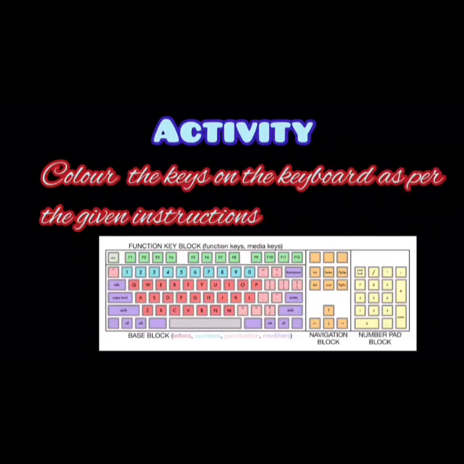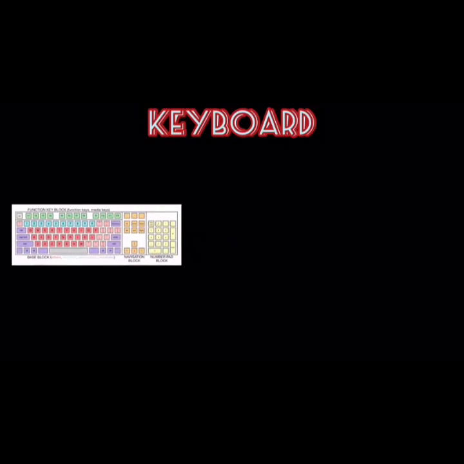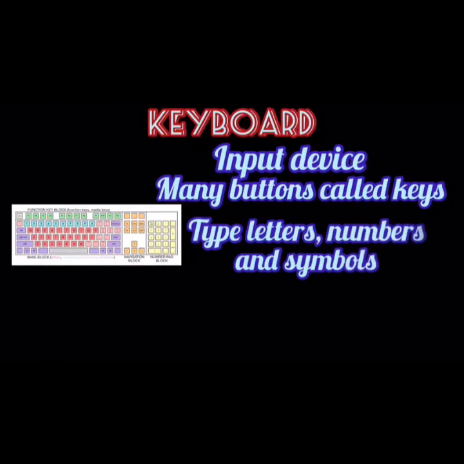Next, what is a keyboard? Everyone knows what a keyboard is. The keyboard will look like this. The keyboard is an input device, which we learned in our last unit. And we have many keys or many buttons on the keyboard. What are those buttons called? Those buttons are called keys.